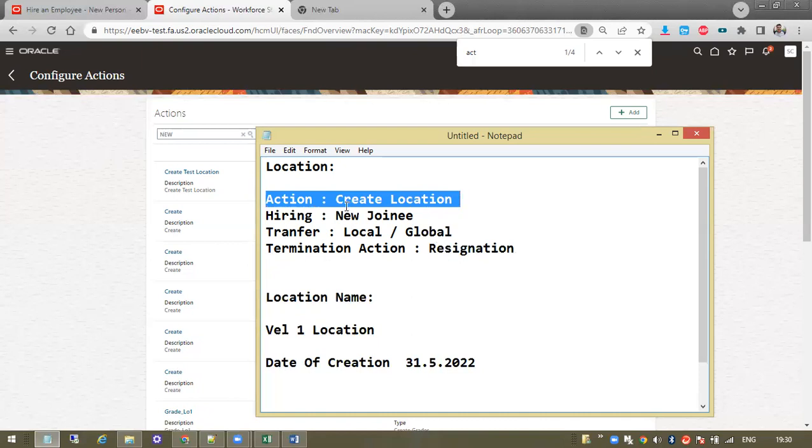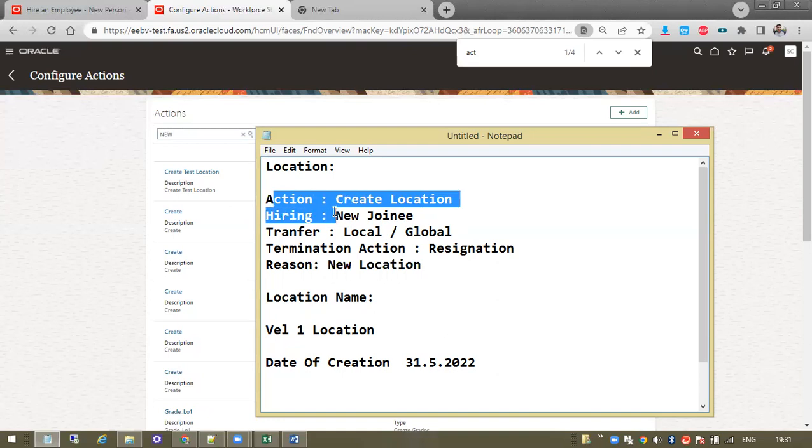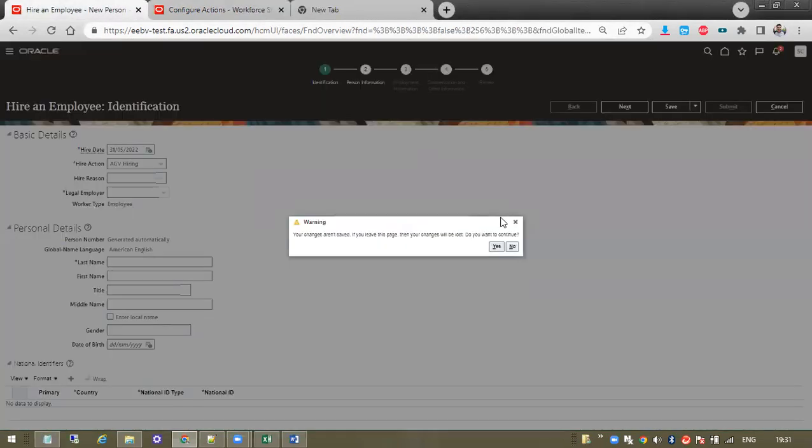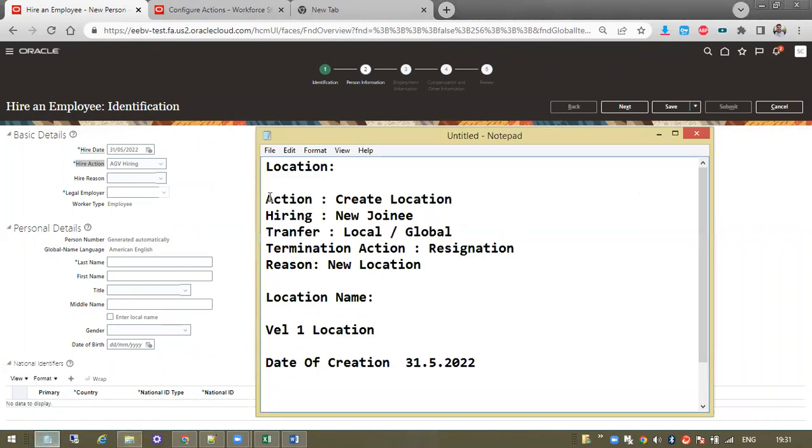ஸோ நான் ஒரு ஆக்ஷன் கிரியேட் பண்ணுறேன். இது ஒரு ஆக்ஷன் நான் கிரியேட் பண்றேன்னா எதுக்காக நான் கிரியேட் பண்றேன்? ஸோ ஐ நீட் டு ஆக்சுவலி சம் ரீசன். என்ன ரீசனுக்காக நான் அந்த லொகேஷன் கிரியேட் பண்ணியிருக்கேன்? ஸோ ஃபார் எனி நியூ லொகேஷன், இது நியூ லொகேஷன். இந்த வேளச்சேரி 1 லொகேஷன்றது ஒரு புது லொகேஷன் வந்திருக்கு. ஸோ அந்த ரீசனுக்காக தான் ரீசன் கிரியேட் பண்ணியிருக்கேன். இது மாதிரி ஒரு டிரான்சாக்ஷன் லெவல்ல ஒரு ஹையரிங் பண்றதாலும் சரி, டிபார்ட்மெண்ட் கிரியேட் பண்றதாலும் சரி, எல்லாத்துலயும் இந்த ரீசன்ஸ் இருக்கும். இந்த ஹையரிங் ரீசன்றது இதுதான் கான்செப்ட். இந்த கான்செப்டுக்காக தான் நம்ம இதை கான்ஃபிகர் பண்றோம்.